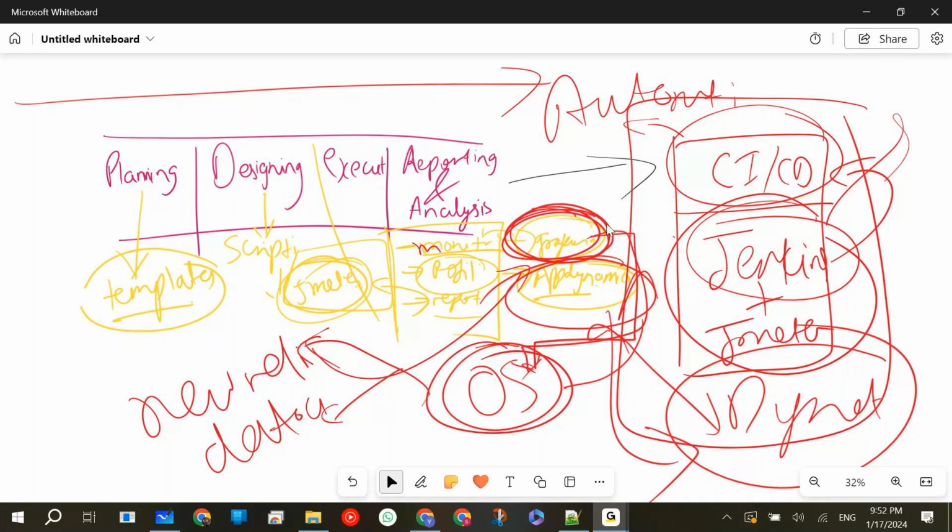Hi, Praveen. Will this CI/CD pipeline integration be covered with Azure services or AWS services? The CI/CD pipeline is independent of what cloud you're using. What I will teach you is how you integrate JMeter with your Jenkins pipeline. As a performance tester, if you have an application, a CI/CD pipeline will be there, so how you integrate your JMeter pipeline to that, I will teach you.